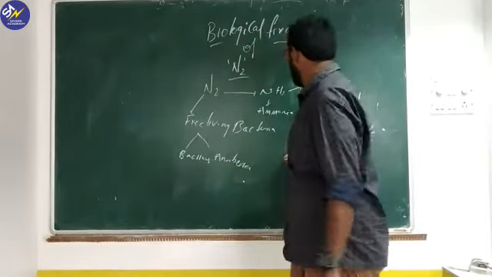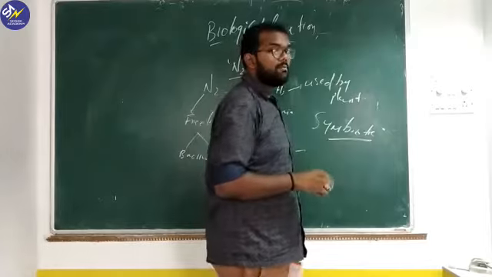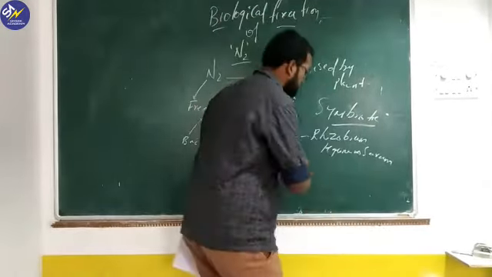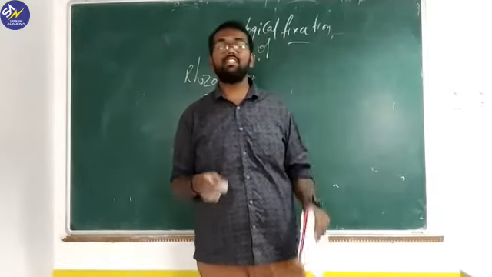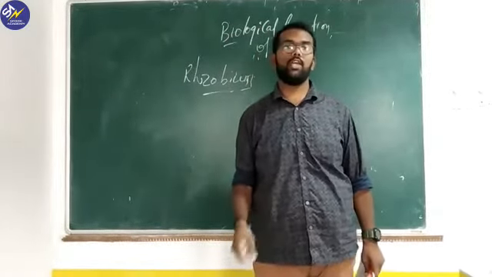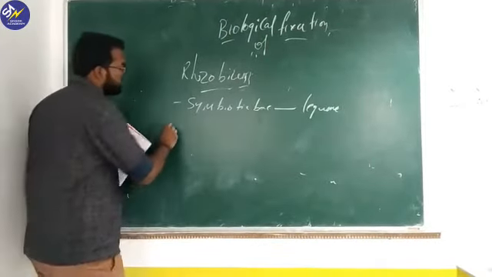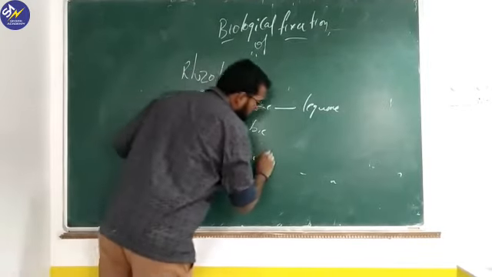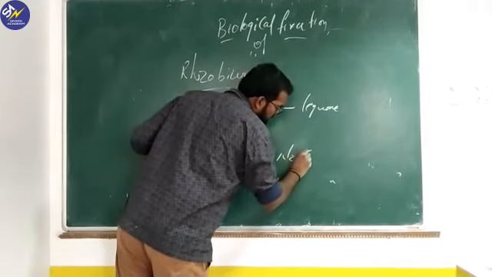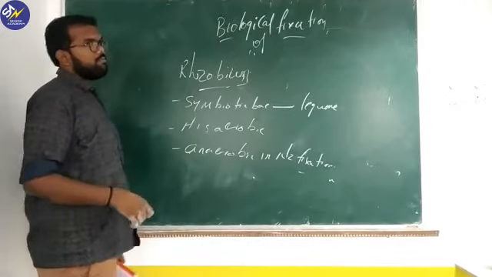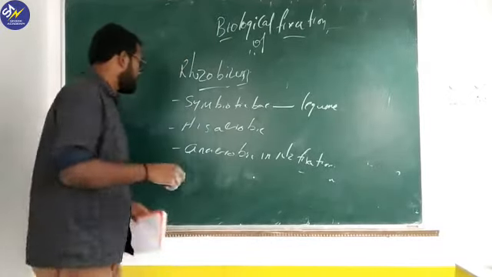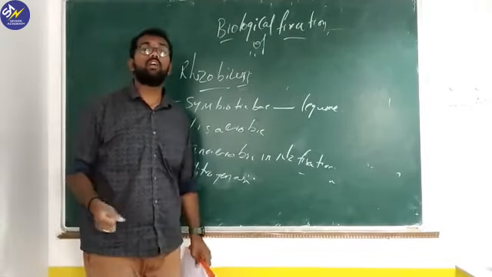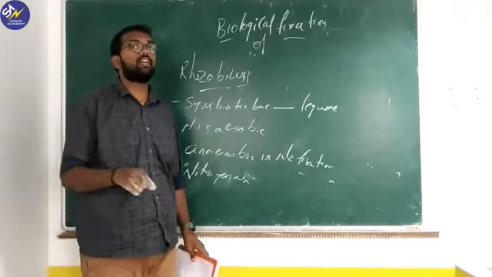For example, the symbiotic bacteria we know is Rhizobium leguminosarum. It is available in legume plants like pea. Rhizobium is a symbiotic bacteria present in the legume plants. It is an aerobic organism, but it is also anaerobic during the N2 fixation, because if this bacteria is aerobic, it can't generate the nitrogenase enzyme that helps a plant to absorb the nitrogen and complete the nitrogen cycle.